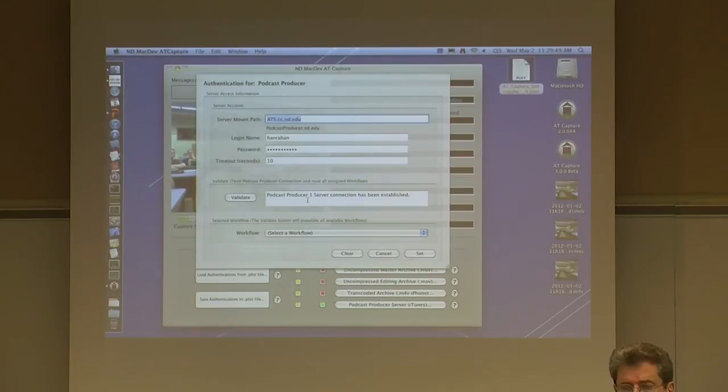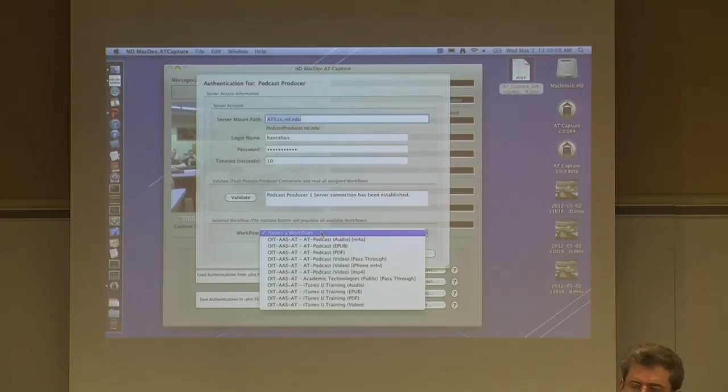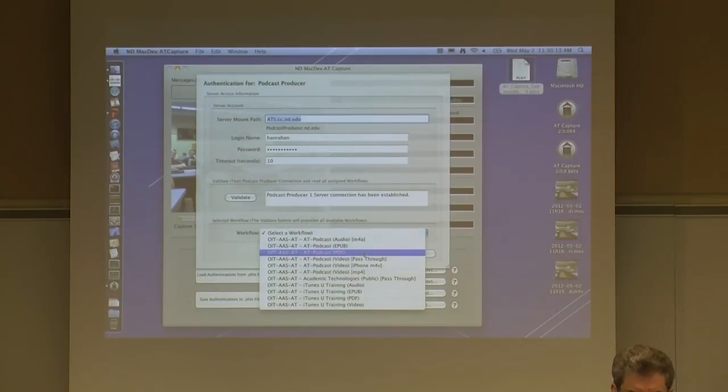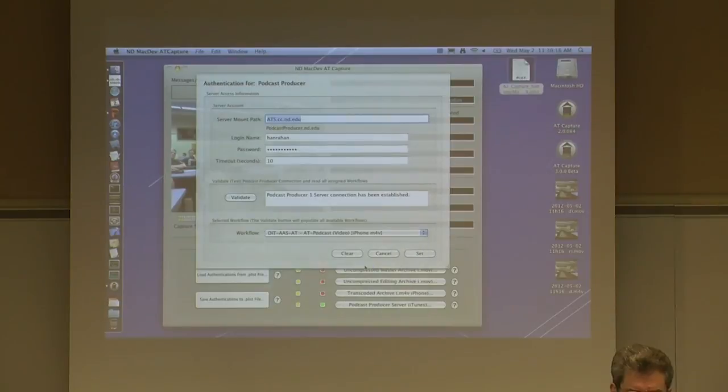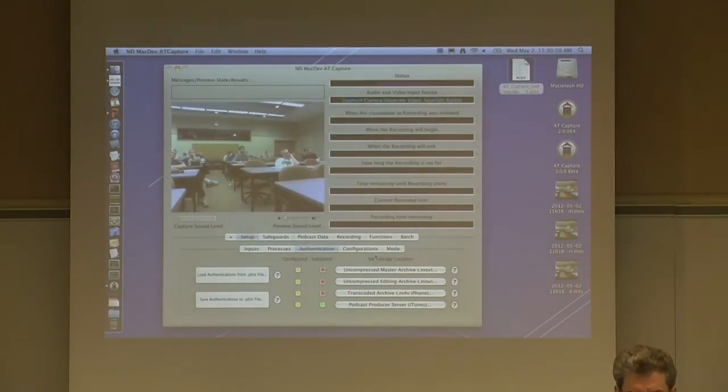It also determines what Podcast Producer server you're using. There's version 1, the old one, old reliable, and there's version 2, which has all the new workflows. So now, these are all the workflows that you can send stuff to. But if you're in a canned system, if you're giving it to a student to run, maybe you only want one of those identified. So we'll say, well, we want that, that's where we sent that movie to. So we're okay.